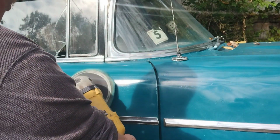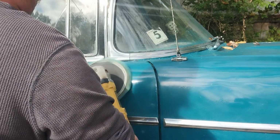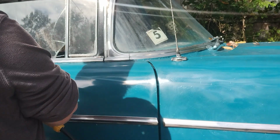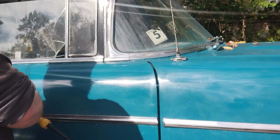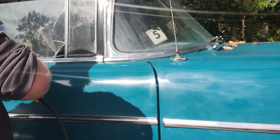If you're watching what I'm doing, I'm going on a down-up slope, kind of like a curve, because when you're taking the dullness off, you don't want it to go back up in the paint. So you want it to go down below.